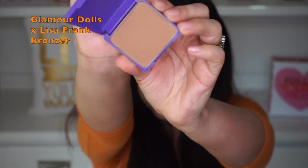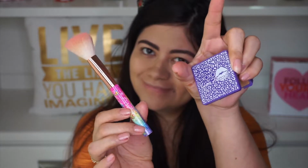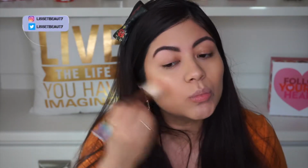Next, I'm using this bronzer by Glamour Dolls in collaboration with Lisa Frank, and using an angled brush to contour the face. Let's contour the cheekbones, forehead, jawline.